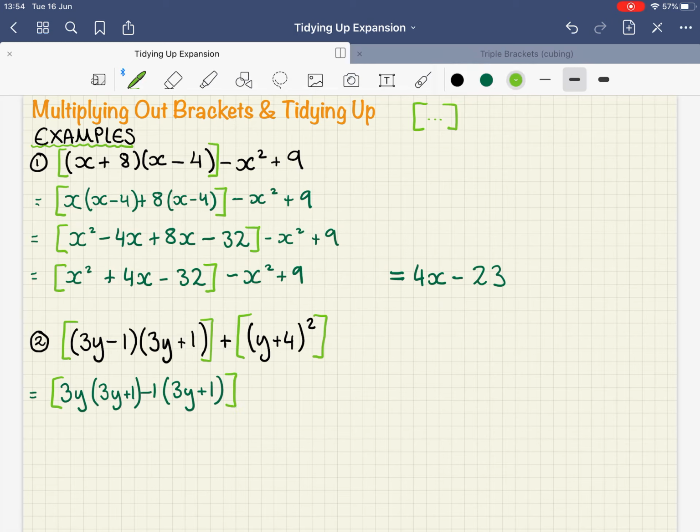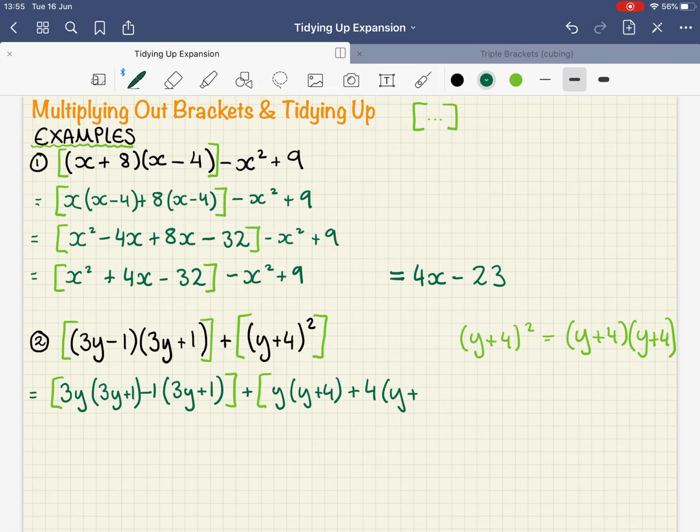And then this next bracket, something to remember when you have something in a bracket that's squared, it means the same bracket is repeating itself. So I've got (y + 4) and (y + 4). So the same bracket happens twice. So I'm going to go straight into breaking apart that first bracket here. So y plus 4, then I'll have y plus 4. So those are my two bits of expansion that I'm working with.